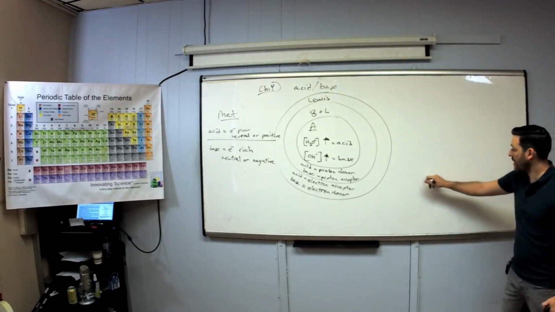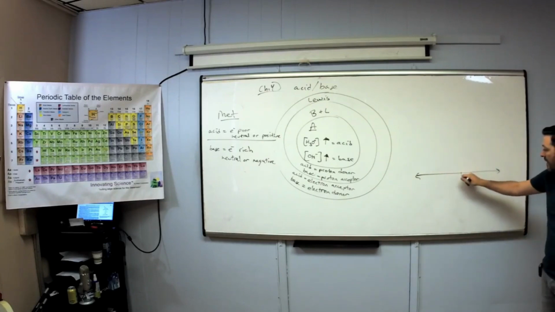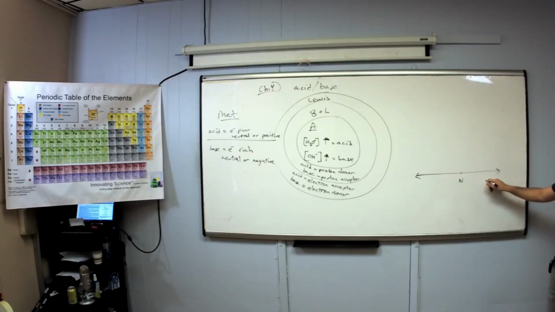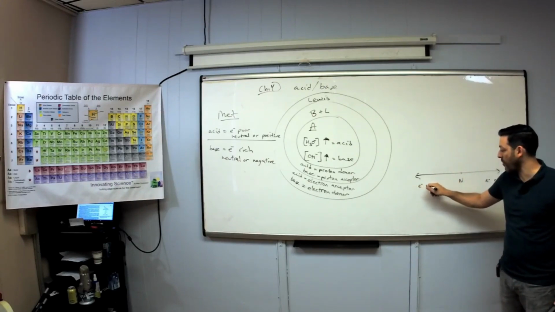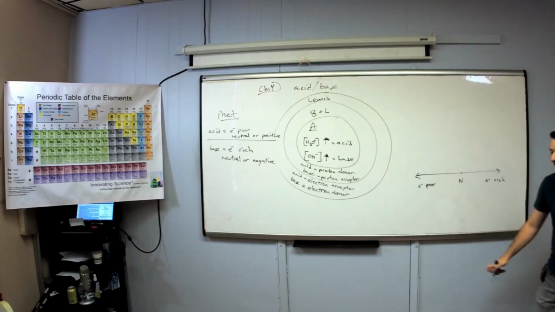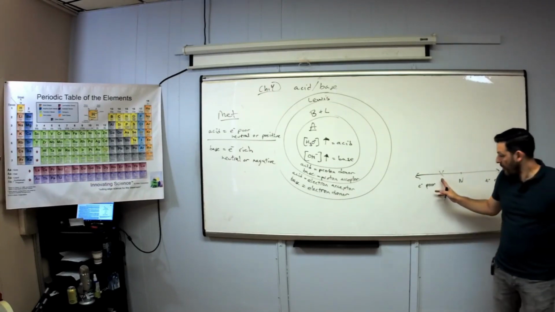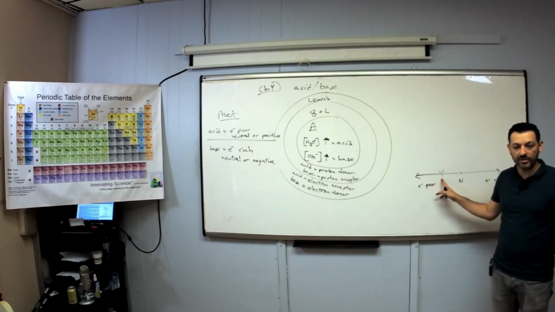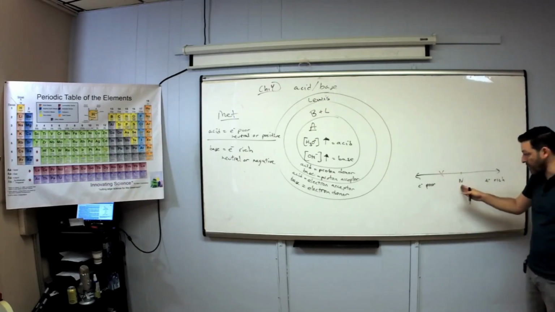That is saying that it's sort of a number line, that in the middle you have neutral, and as you go in this direction, let's say you become more electron rich, and as you go in this direction, you become more electron poor. Right? If you were over here, you're an acid. Why? Because you're on the electron poor side of things. Would you want somebody to come by and rob electrons from you or give you electrons? Who do you want to be? You want to be not poor or rich. You want to be right in the middle.